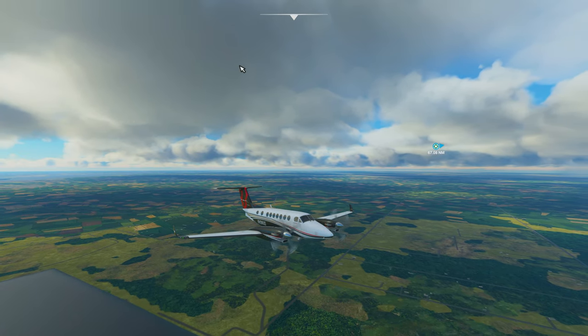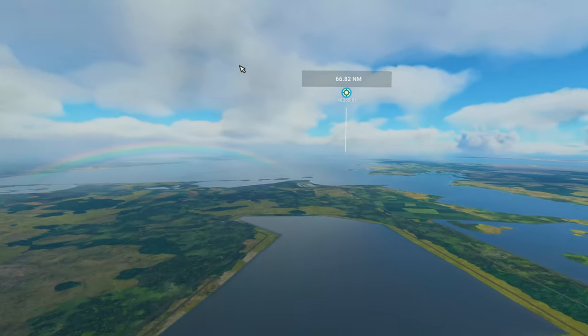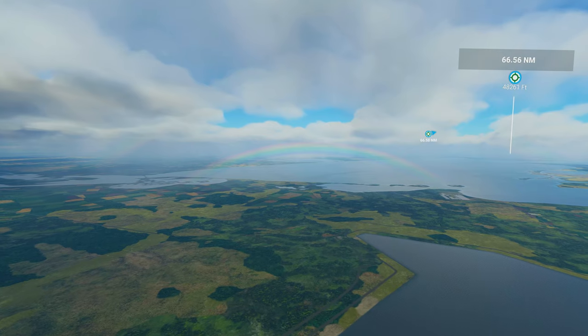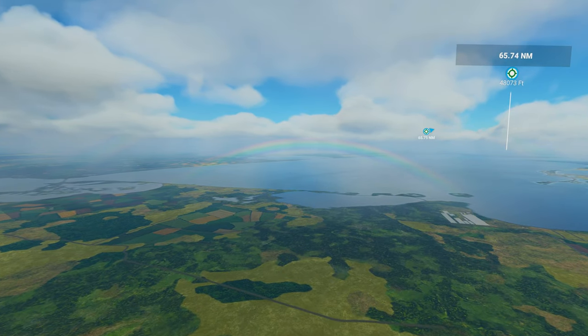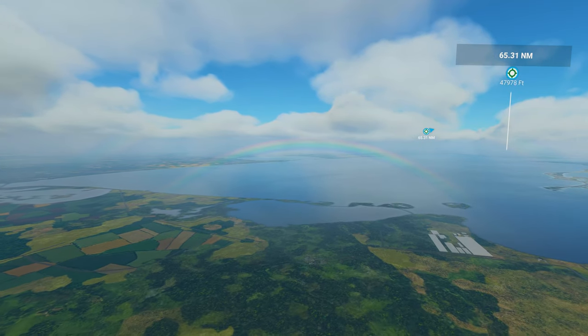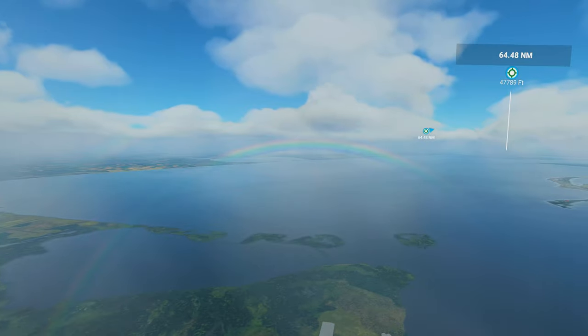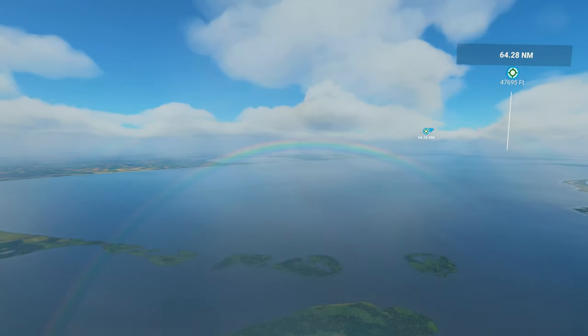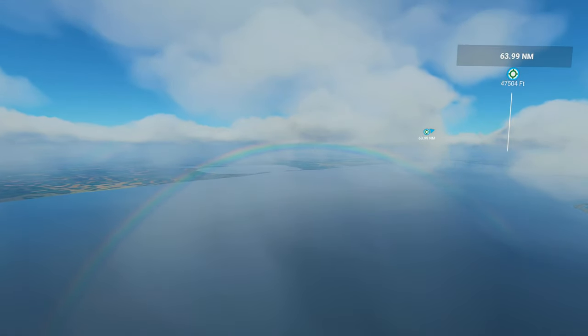Oh. And I guess I did switch to the drone. Yes. Alright, so there's the rainbow. Let's go check this thing out. It should just, you know, move. Yep, there it goes. So this actually lets you compose a picture putting the rainbow wherever you want it to be. Interesting. That's pretty.